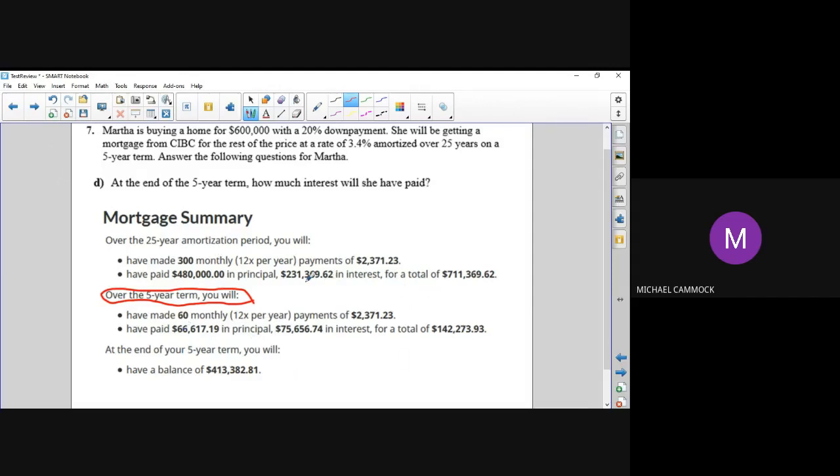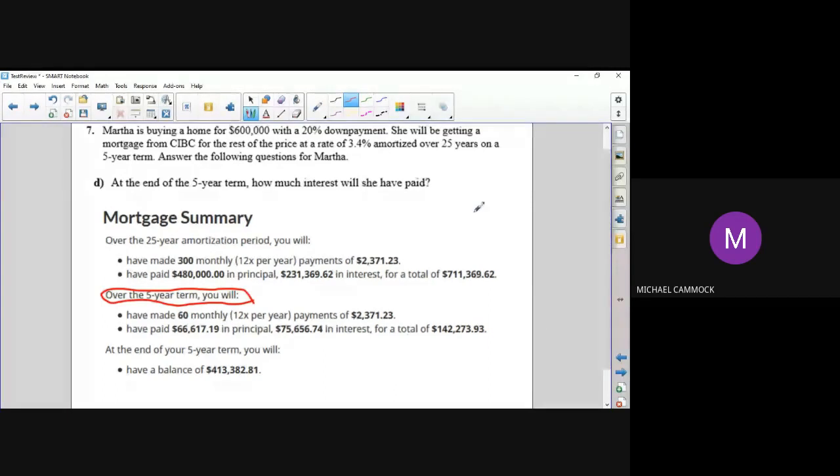And it will tell you how much interest. In fact, I'm not going to give away the answer. I'm going to leave it there. Look at that for yourself, and try to figure out how much interest she has paid. Is that reasonable? Okay, so I'm going to come back and ask you to finish that question. I'm going to move on to the next one.